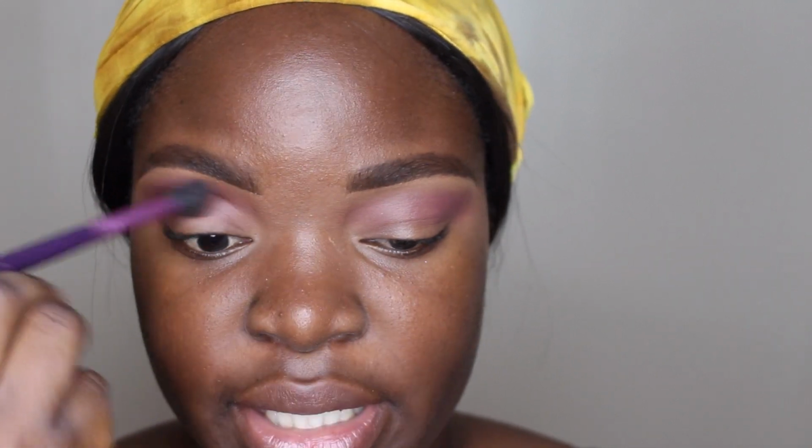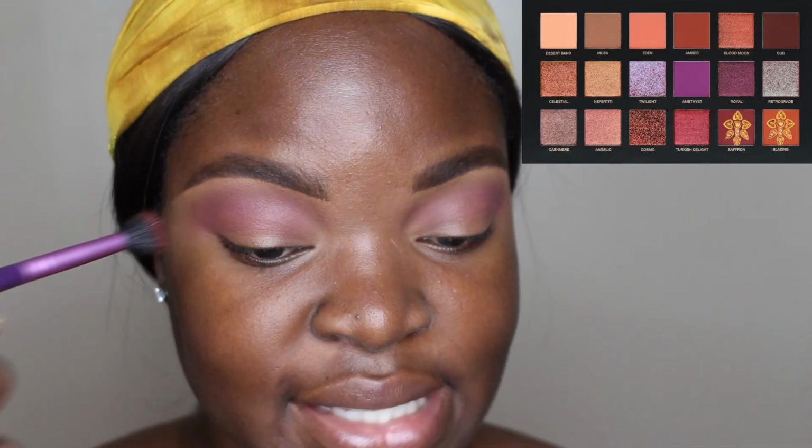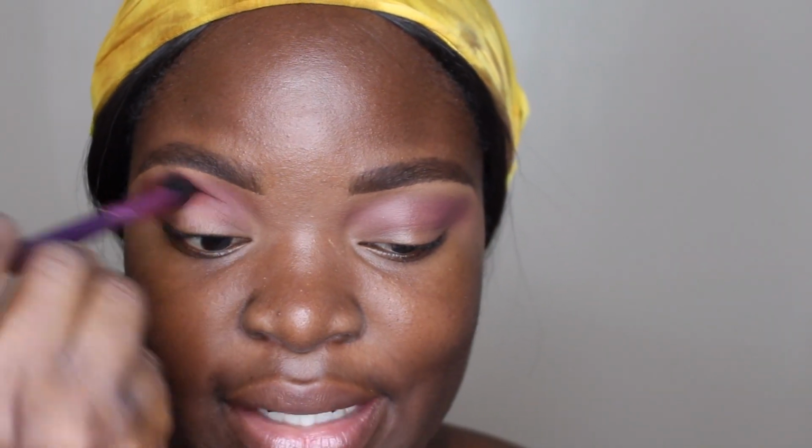So I'm loving this shade Amethyst, and we're going to keep building that up because I want this to be a pretty intense purple crease. Okay, then I'm going to add some Blazing and Saffron. I mix them together and I'm going over this purple because we want to intensify that. That purple is not that deep, so I did want to deepen the crease while still giving that purple color. So I went in with Saffron and Blazing together.